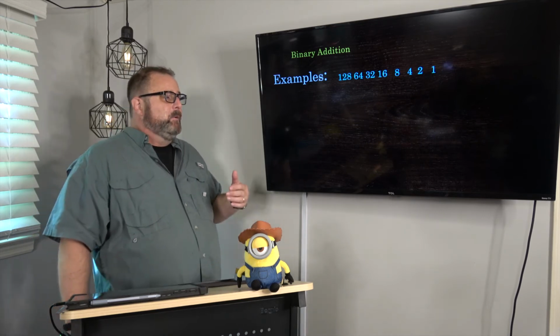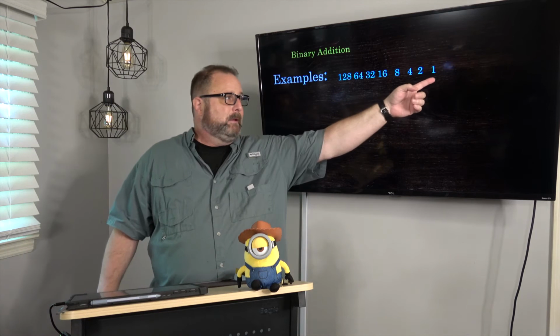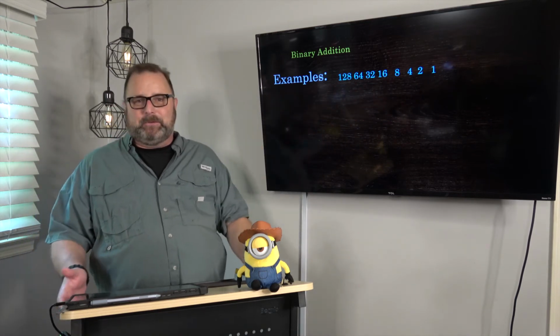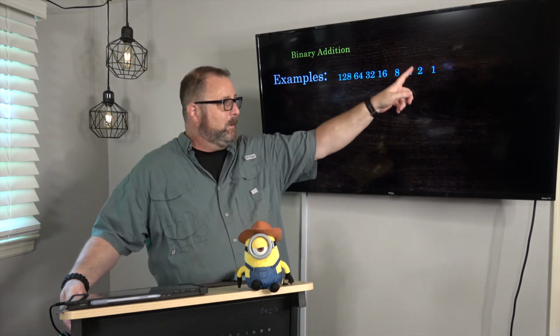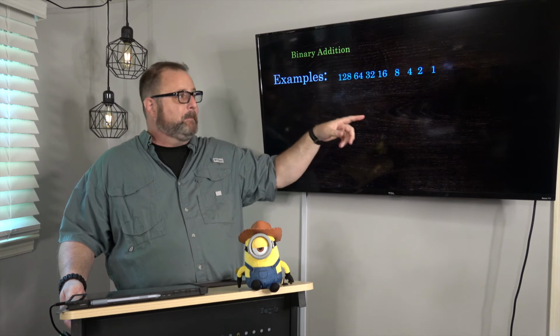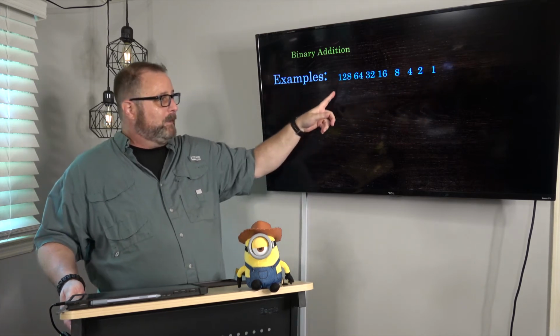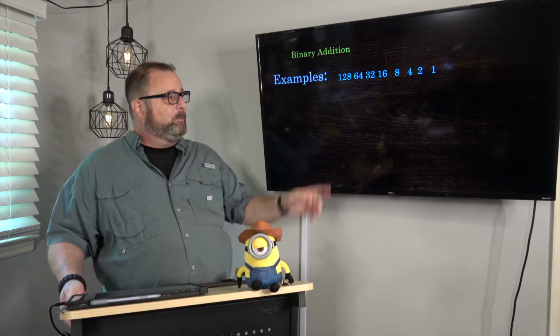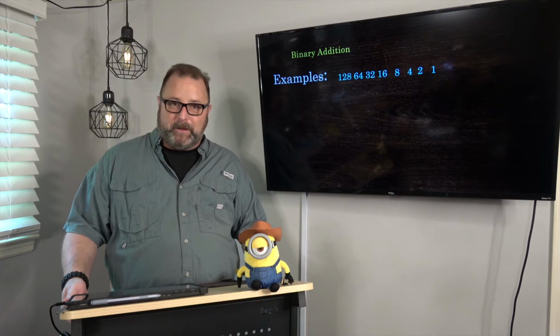Now, when you do this, it's a lot easier if you just write the decimal positions, if you will, for the bits of a byte. So 2 to the 0, 2 to the 1, 2 squared, 2 cubed, 2 to the 4th, etc., all the way through 128. So the first bit is the position for 1, and the last bit is the position for 128. So if we were to have all 1s, if you add up all those numbers, you get 255.